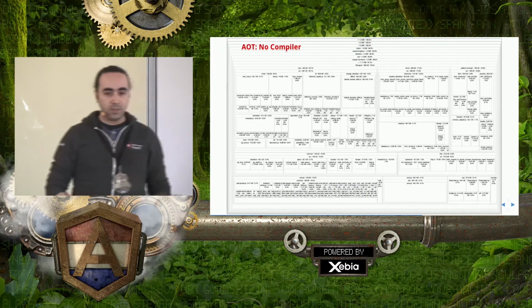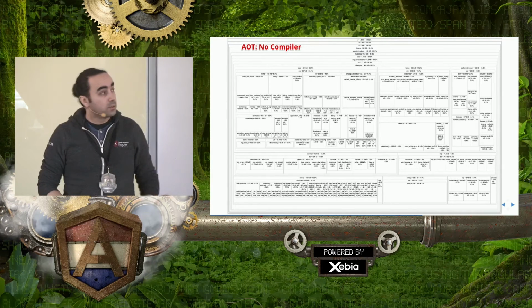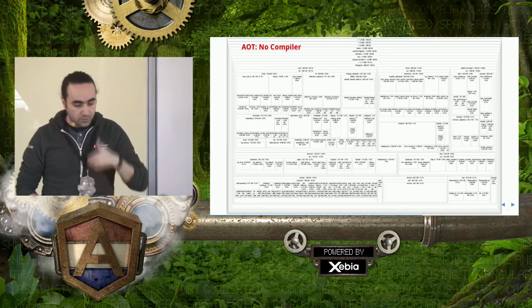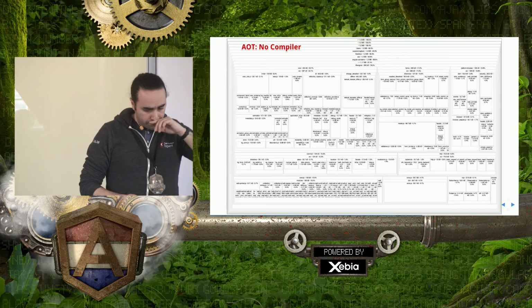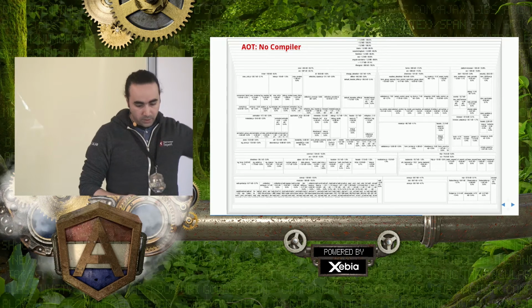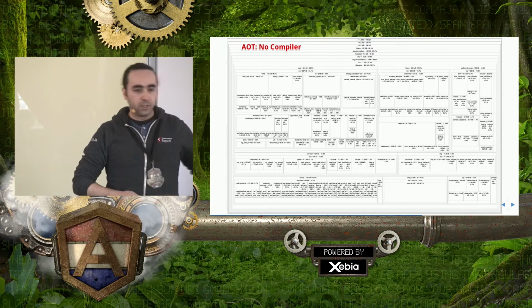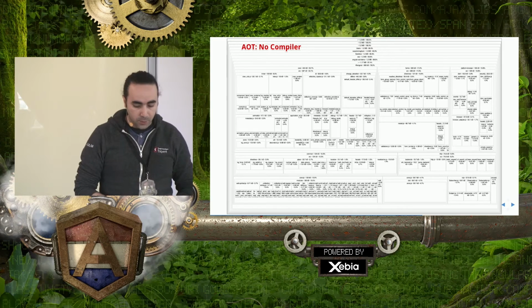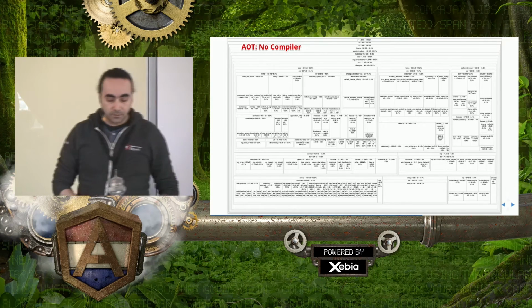But in AOT, because we don't need the compiler anymore, we don't have it in the generated code. And of course, if you run your generated code through a tree shaker or dead code elimination program, I believe you could have less and less code.